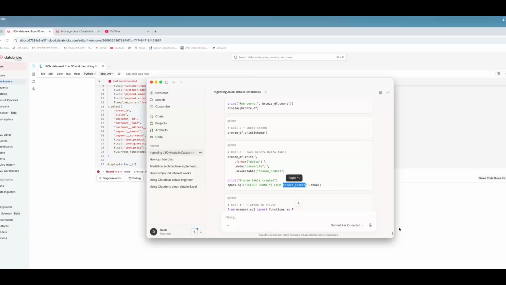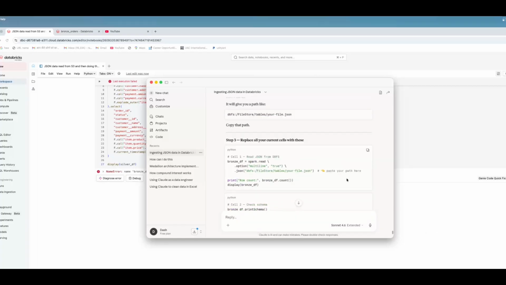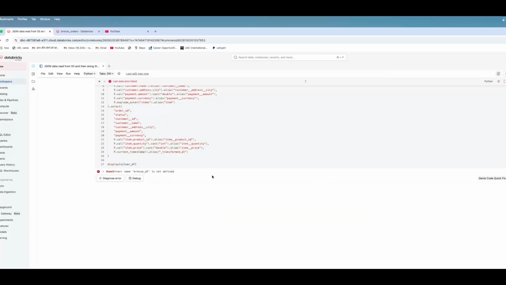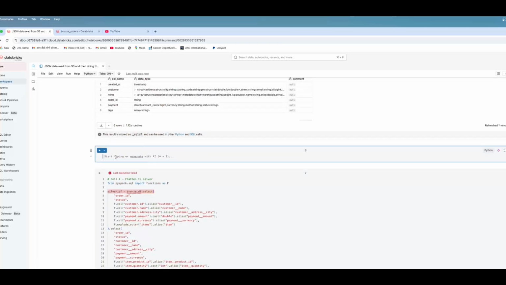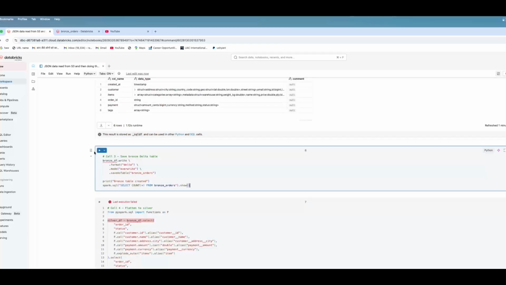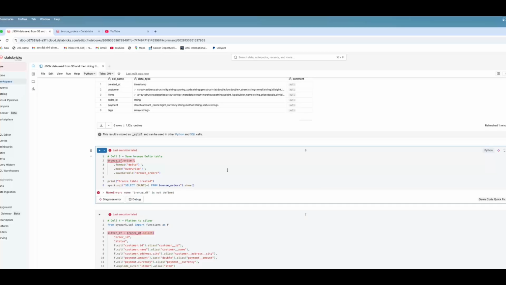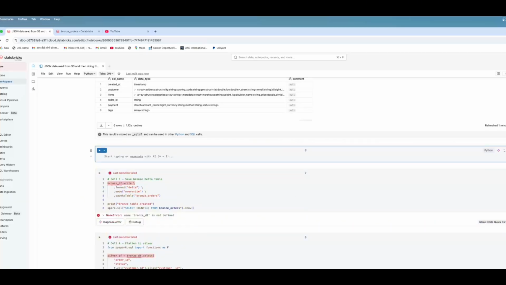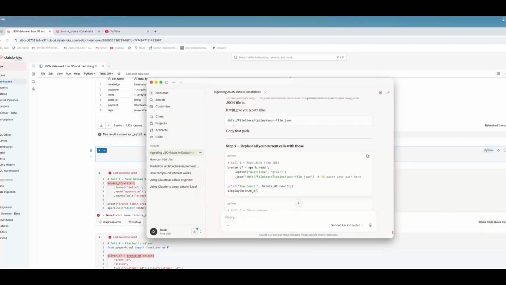The bronze table was actually being read, but you can do it either way. So I need to define the bronze DF. What does it actually stand for? So this is actually your bronze DF.